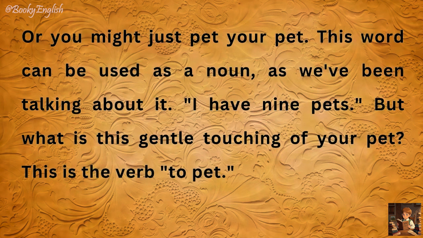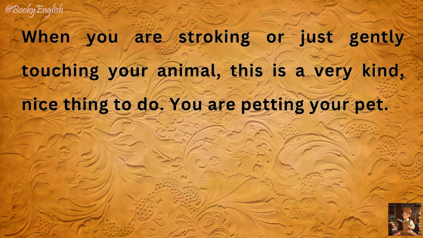Or you might just pet your pet. This word can be used as a noun, as we've been talking about it. I have 9 pets. But what is this gentle touching of your pet? This is the verb to pet. When you are stroking or just gently touching your animal, this is a very kind, nice thing to do. You are petting your pet.